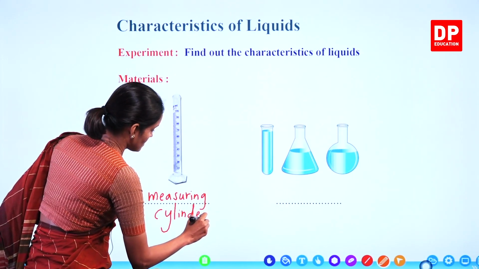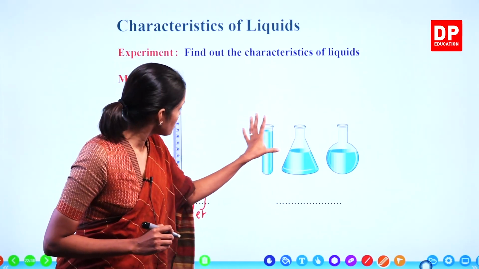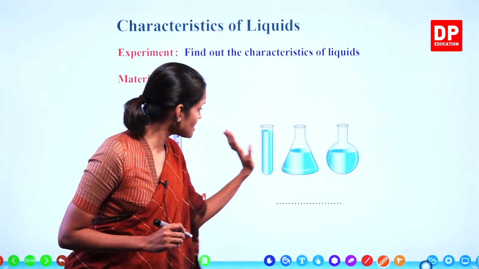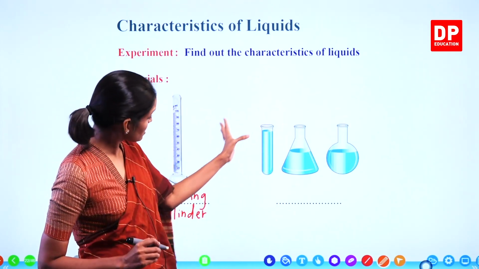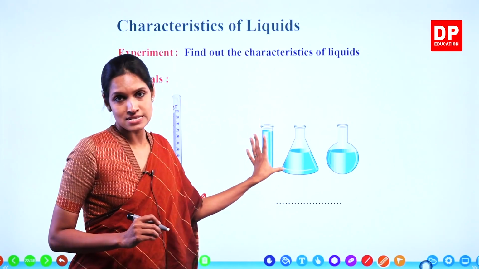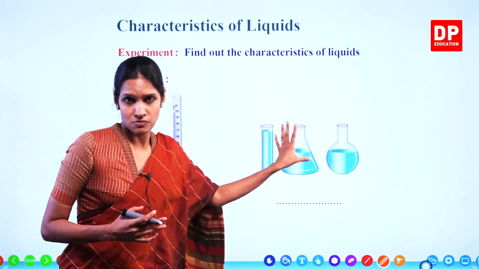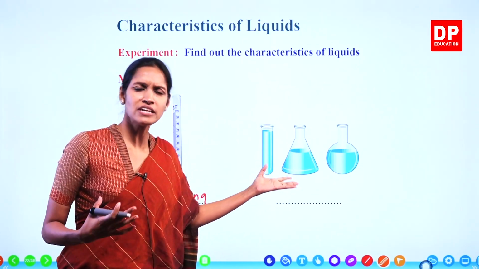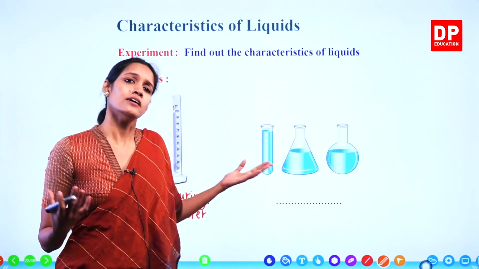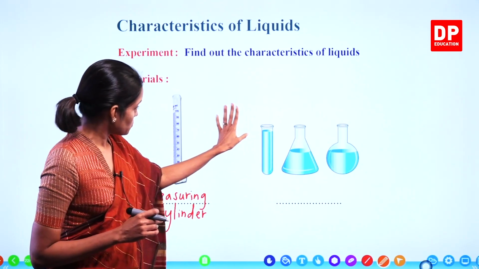What can you see here, children? Different containers. We have different containers with different shapes. So we need some of these containers. When you do this at home, you might not have the same type of containers, but you can find other containers that you can easily find at home. Okay? So I will show you.